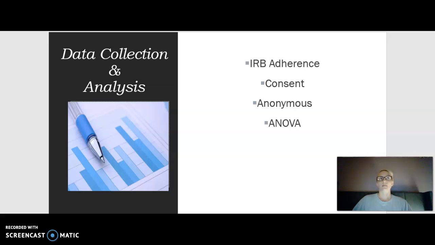Data collection and analysis. Throughout data collection, all institutional review board policies will be adhered to in order to protect the rights and welfare of the human research subjects and participants in this study. Consent will be given to teachers to fill out so it can be received by the researcher myself. Teachers have to give consent in order to participate.